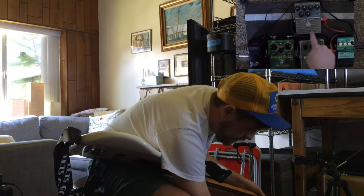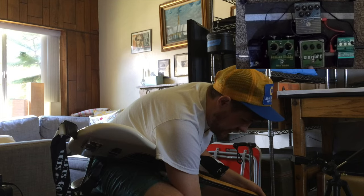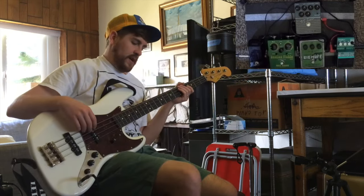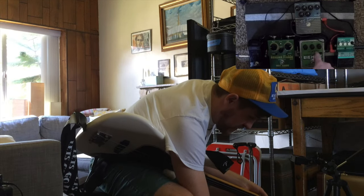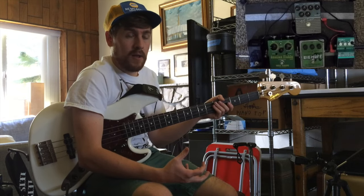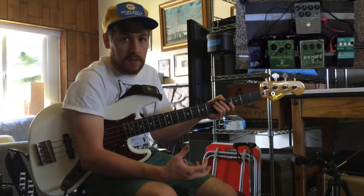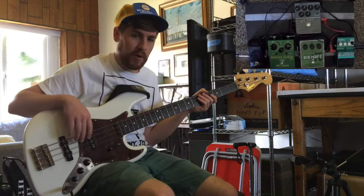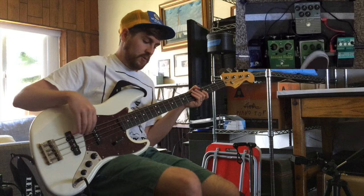Coming out of that one, we hit the Bass Big Muff Pi by Electro-Harmonix. This is just my over-the-top fuzz sort of sound. I also, of note, always leave it on the dry setting so that it keeps my regular bass signal in there. Because a lot of times with fuzzes, you'll kick the fuzz on, and if you're listening to it by yourself, it sounds good, but when you play with a band, you just sort of disappear because the frequencies that hold your bass down are gone. So I mix the two signals.